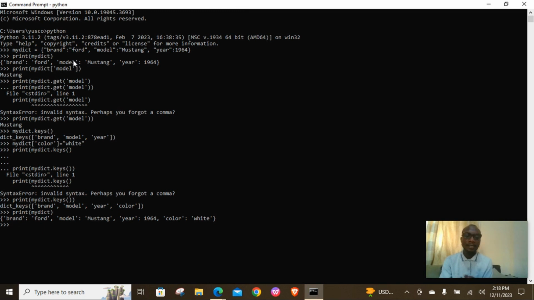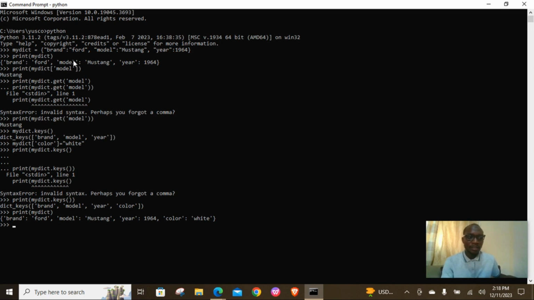Then printing that my dict variable shows that color has a value white among the list of values in the dictionary. So that is how to add another key to your dictionary.